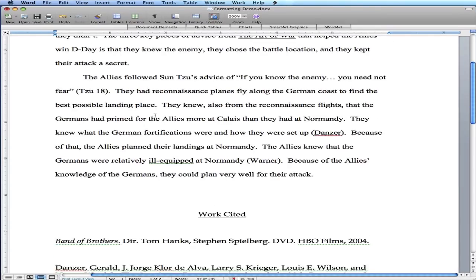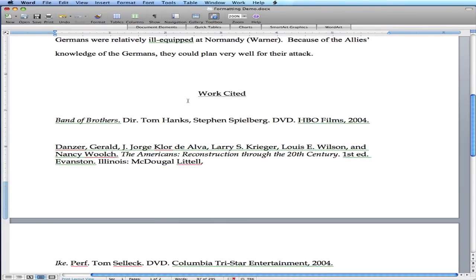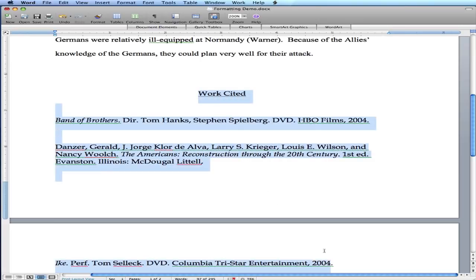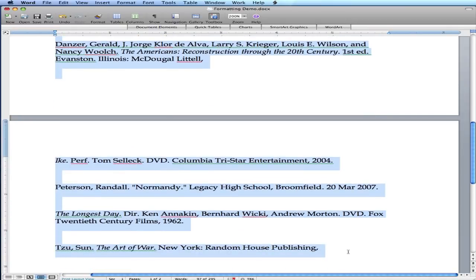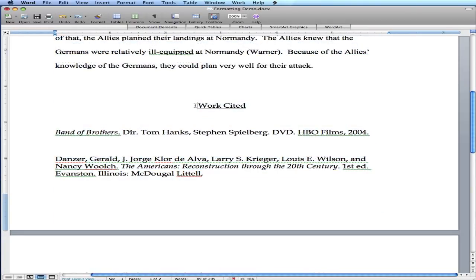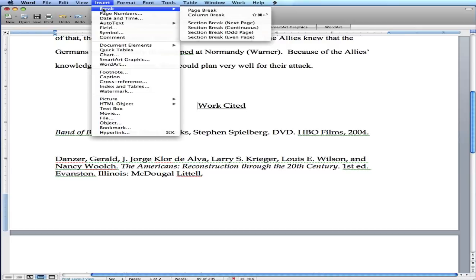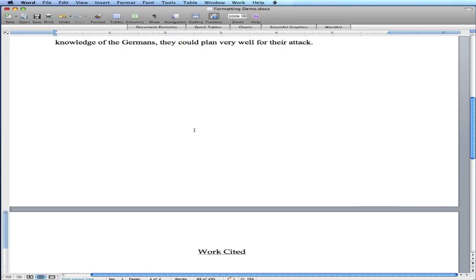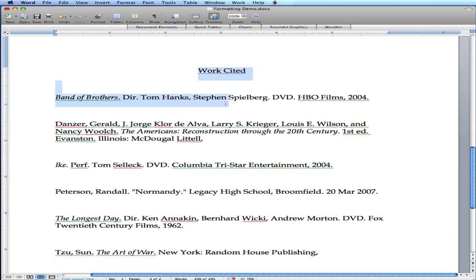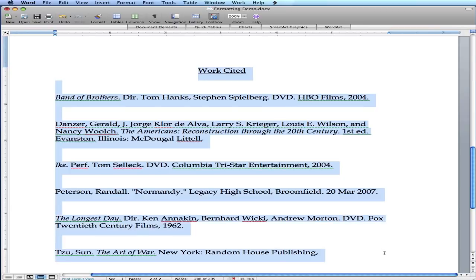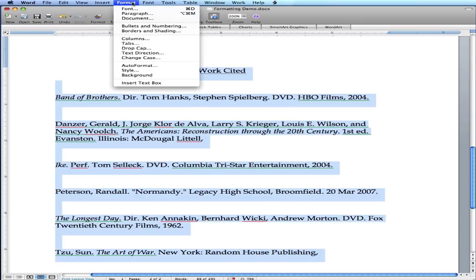The next thing we'd want to look at is the works cited, and so that deserves its own page in your document. So if you click right before works cited, go to Insert, Break, and then Page Break, that will separate the works cited to its own sheet. And so I wouldn't recommend that you make it its own document, but just make it at the end of your other one.